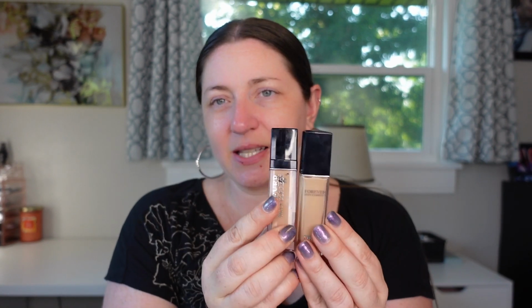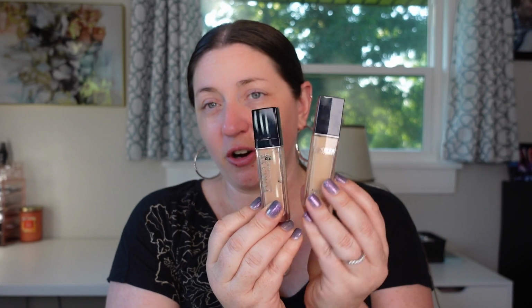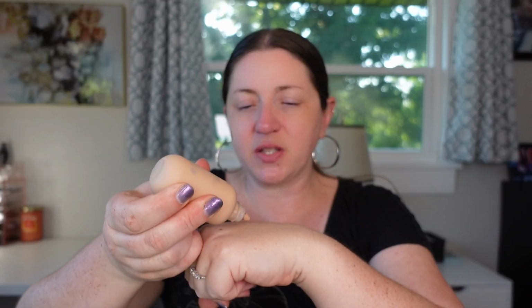Let me just hold them like this for actual continuity here. The older version is darker than the newer one. So yeah, either there's some oxidation or they lightened the shades slightly. So let's just go into the old version on the right side. I'm gonna start with this. It's a really, really runny formula, just an uber thin formula overall. Never sinks into my fine lines, never looks too heavy. I always thought of it as a natural finish foundation, so I'm surprised to learn that this is the matte version.